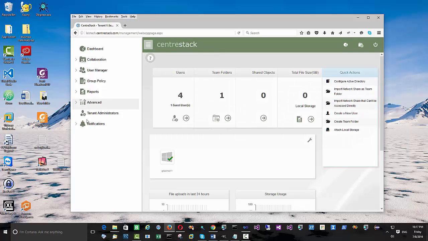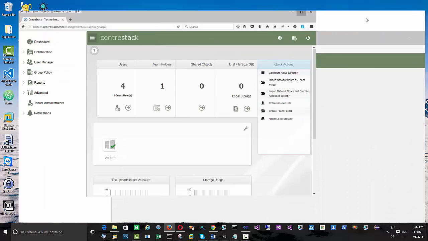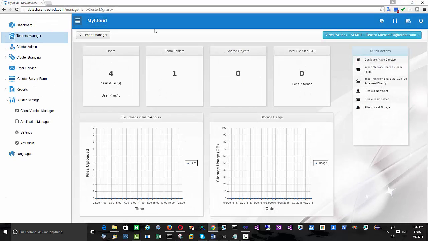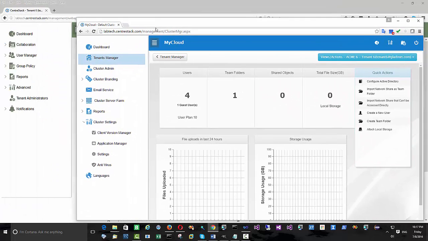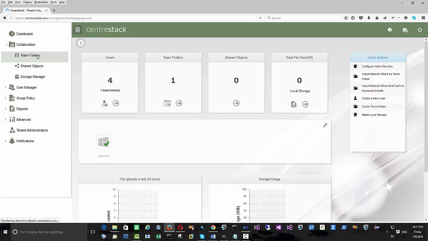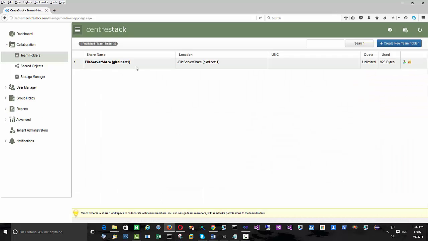A lot of the management work can be delegated to the cluster admin. But just in case the tenant itself wants to manage a part of the solution, they can do that. And if you compare the tenant administration and the cluster administration, the items there are different.